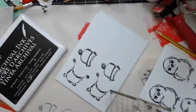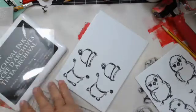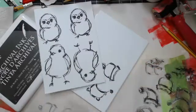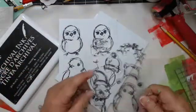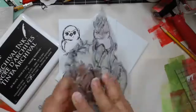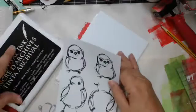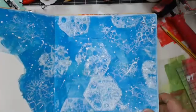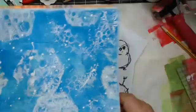All right. So we really won't be able to color them, but I'll cut them out just so we can see how cute they're going to look on the page. So I'll color them tomorrow. I think I'll use the clean Zig ones to color these. All right, so I have that. Put that over there. Move that there. So look how cool. And the splots are almost, what I like is that the dots still stay nice and white. Isn't that cool? I love that.